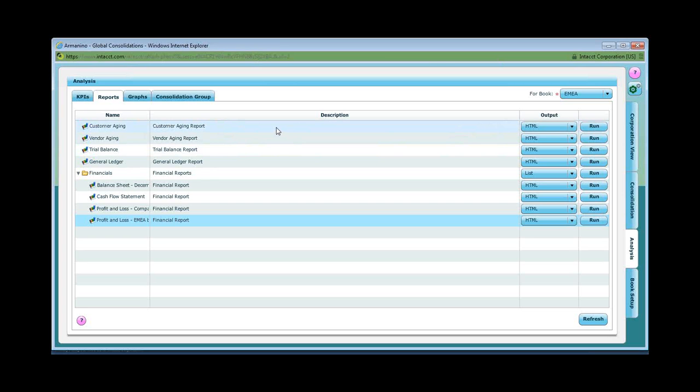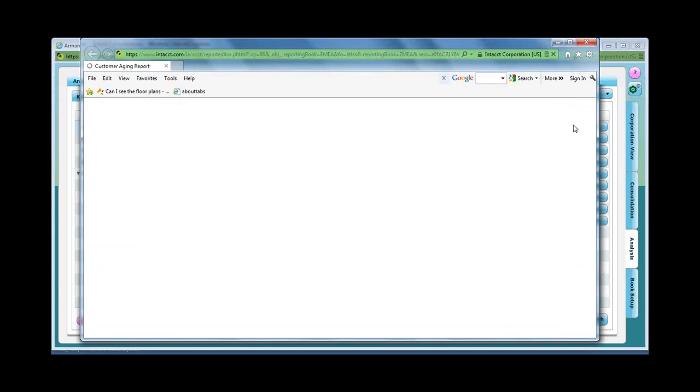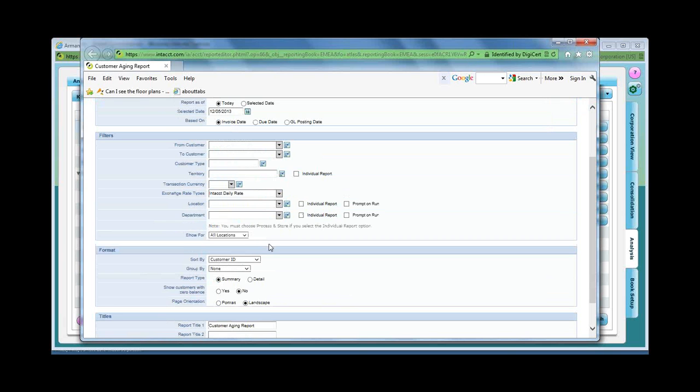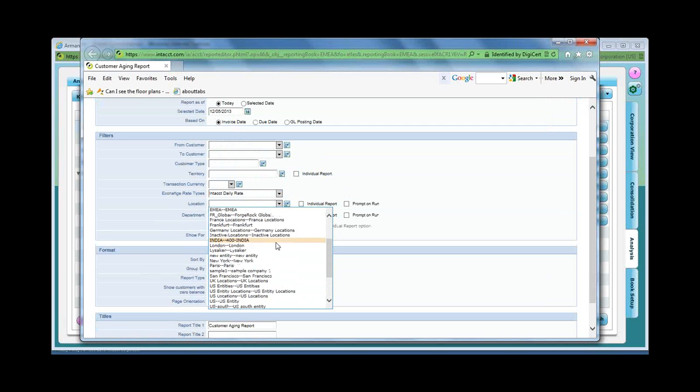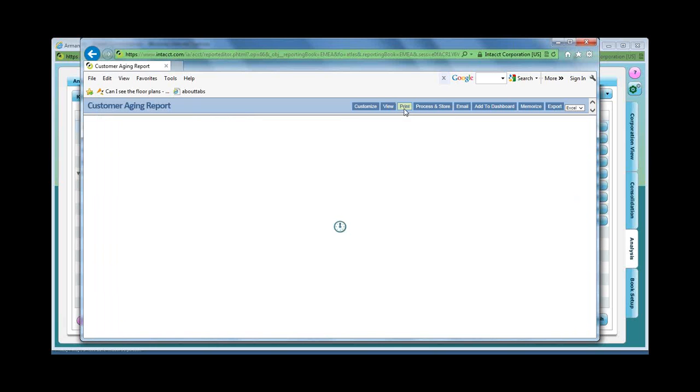A couple of things that we touched on earlier is really that aging report. And here's an aging report, and to show you how that works, I'll go ahead and run it. I can pick any currency that I want. For example, this is in euros, but maybe I want it in US dollars. I'll go ahead and just leave it in the euros. But I can also identify which customers, locations or companies I want. So maybe I only want it for the Germany company or the France company. I could do that, or I could have it consolidate for everything.